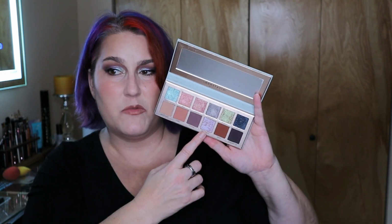So there's that. This is a Galaxy-inspired eyeshadow palette, as I said, with 12 shadows in it, 3 different finishes. You have matte, metallic, and duochrome. All of the shadows are on my lid space. There are 3 different duochromes in here. I have this one all over the outer section of my lid, this one on the inner portion of my lid, and then I have this one built into the inner corner and up into that blue.